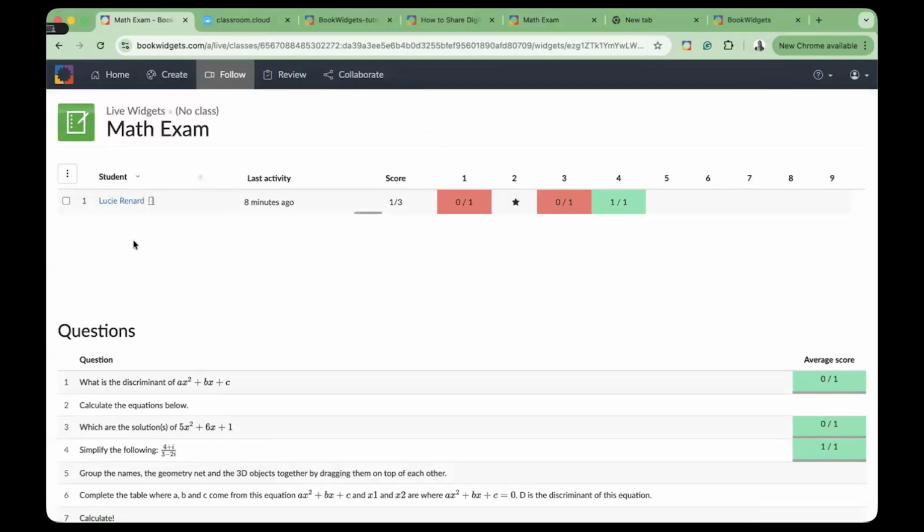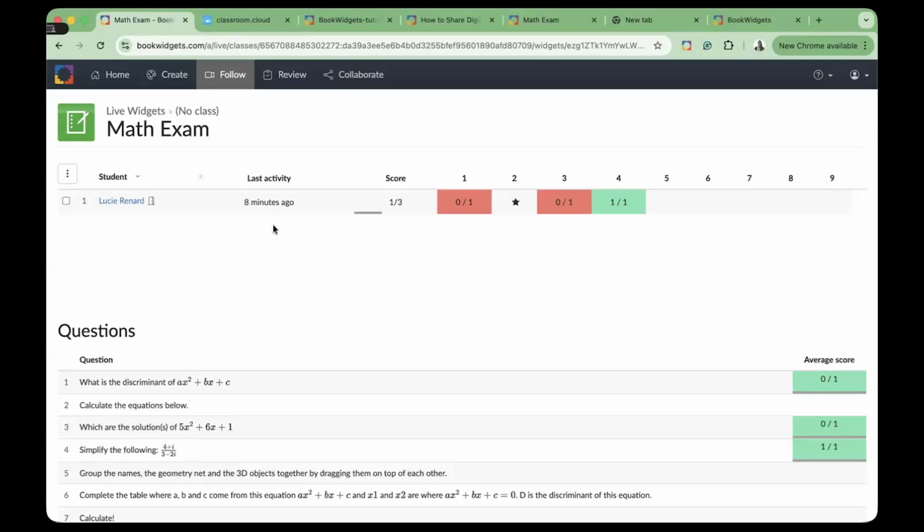listed in this mode. Also, again, this is a very good setup for when you are the teacher and you see all your students in front of you, but also when you're doing high stakes exam, when there's a supervisor monitoring your students. You can still check the live widgets dashboard when you're moving from one classroom to the other to see if your students have questions about the exam.